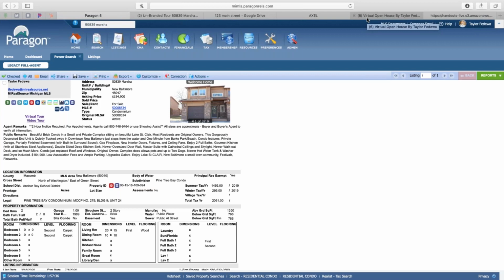And I suppose if the buyer's agent really wanted to invite the buyer to the call in case they had questions, that could be done. That buyer's agent could share that link to his buyer in case the buyer had a question or wanted to see more detail. Generally, I think it would just be done between the buyer's agent and the listing agent.